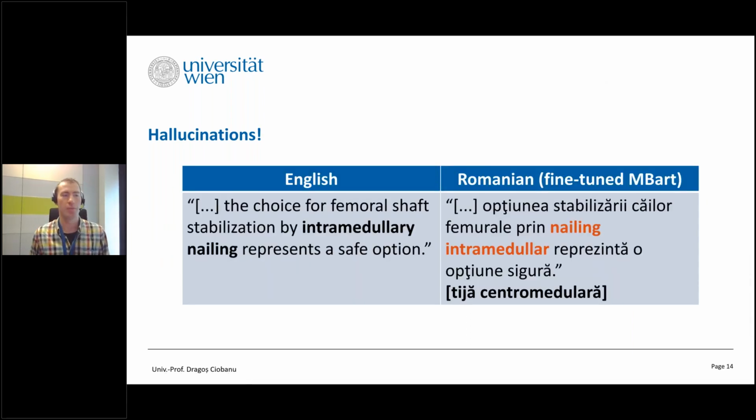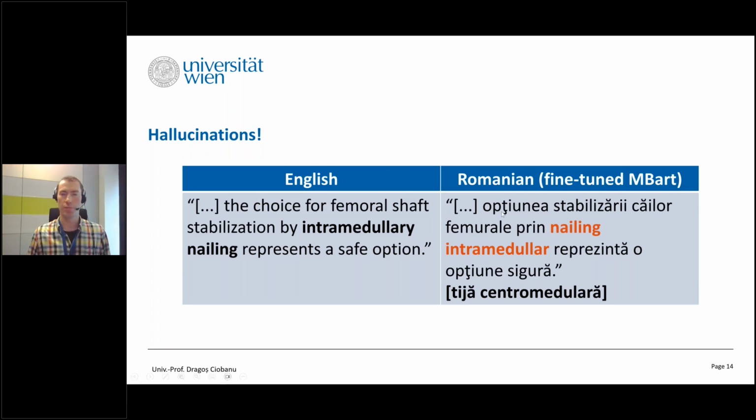And as a final example of hallucination from English into Romanian, and by the way, we're going to have more examples in the workshops that we are running in April. There are 2 upcoming workshops on machine translation.